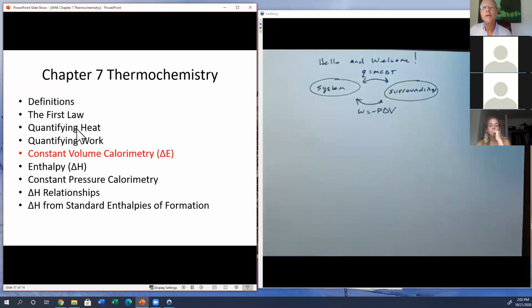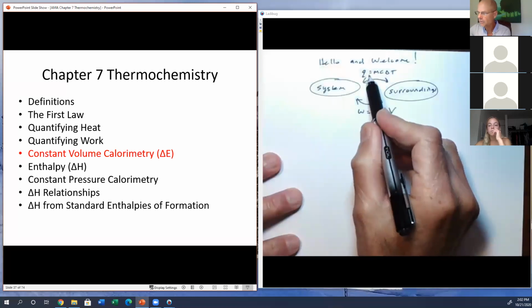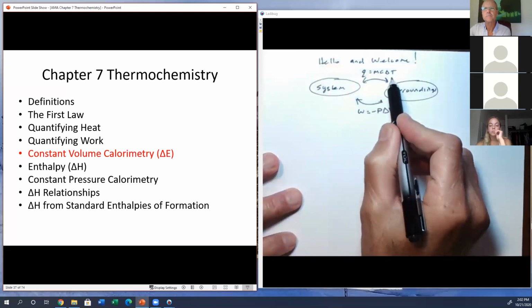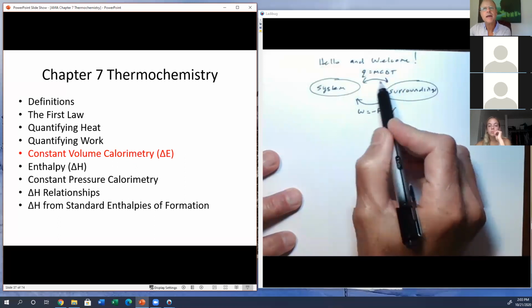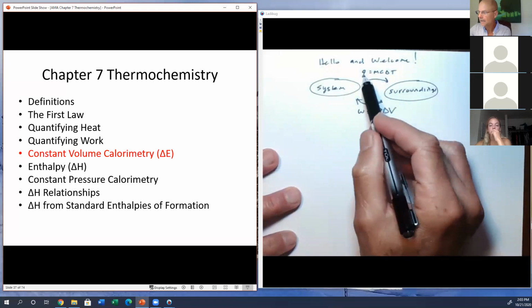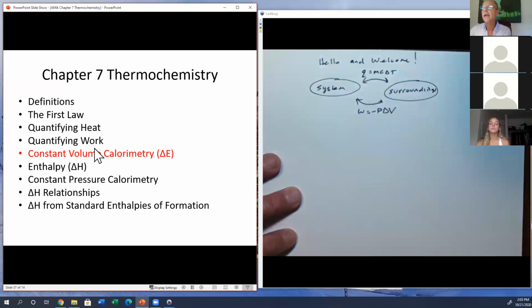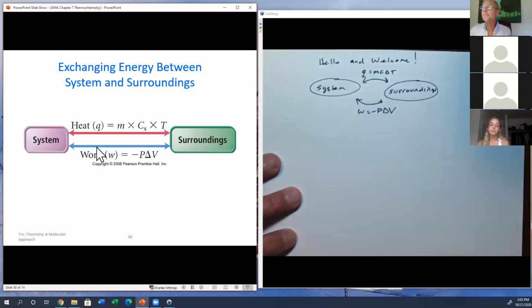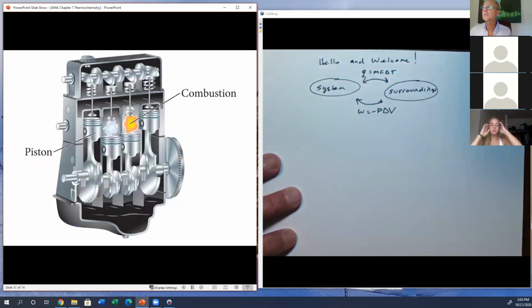Then we talked about one way that energy can be transferred, and that's through heat, right? So if two objects are at different temperatures, the hotter object will transfer energy to the colder object via heat, right? And we can track that with this equation, Q is equal to mC delta T, okay? And we learned about heat capacity and how to calculate this Q, this energy that's transferred due to heat, all right?